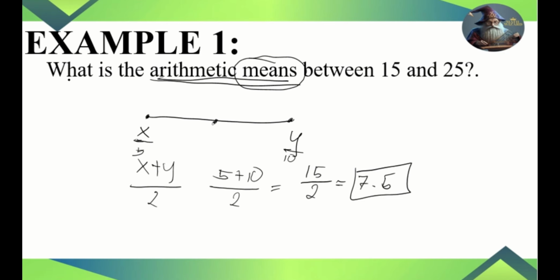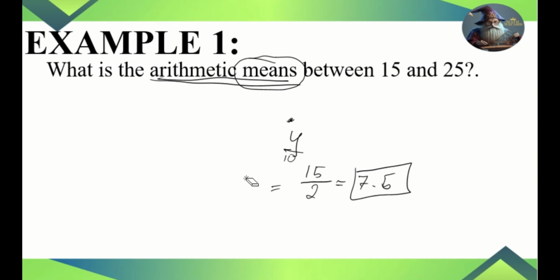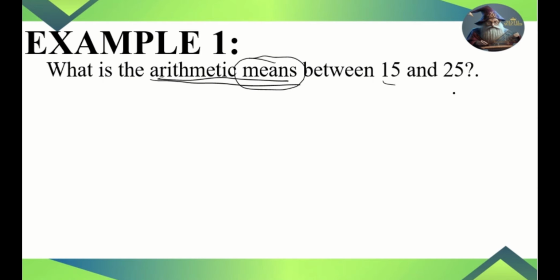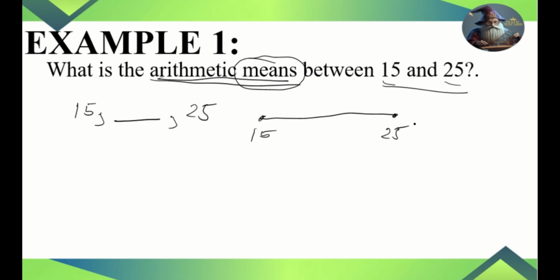So, example number 1, i-try natin ito. Okay, so ganun ang mangyayari. Kailangan natin i-divide sa 2 pag ganito yung case, kasi dalawa lang naman ito, yung pinaggitnaan ni 15 and 25. Yun lang ang hinahanap dito, okay? So, ibig sabihin 15, comma, and then blank, comma, and then 25. So, ganyan nakasulat itong sequence na ito. So, in a number line, ganyan, and this is 15, and this is 25.